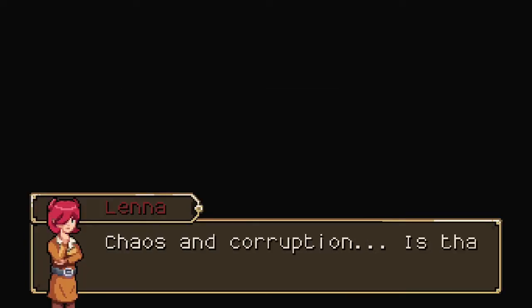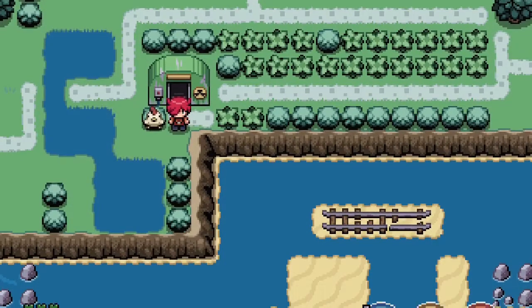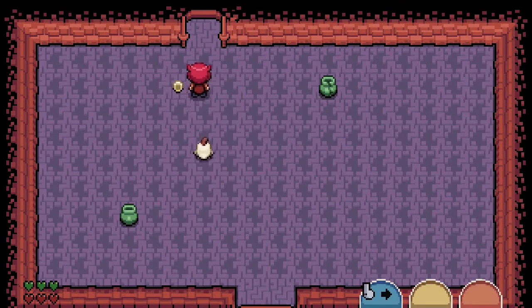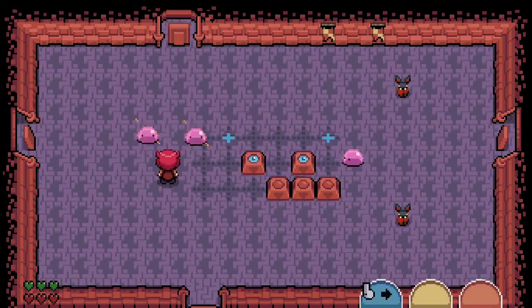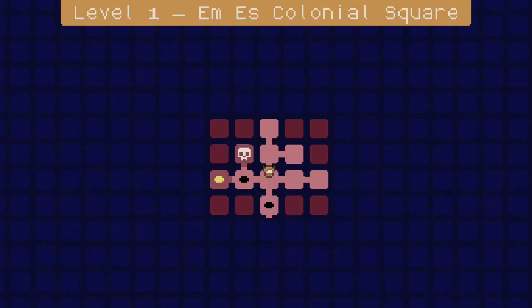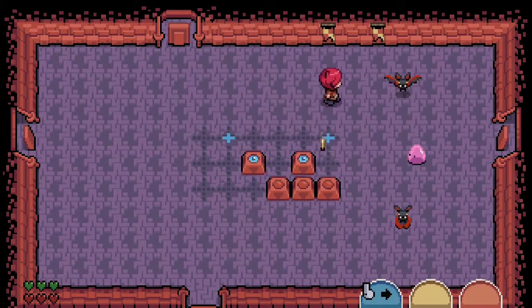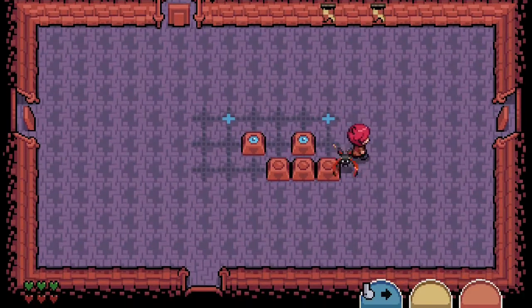Okay, call this person. Chaos and corruption. Is that what happened in my school? Hold on, let me go back. I didn't mean to leave. Oh, did the dungeon change already? Oh, whoops. I didn't mean to do that. Huh. I didn't realize the dungeon changed after I left. You know, that's kind of weird.